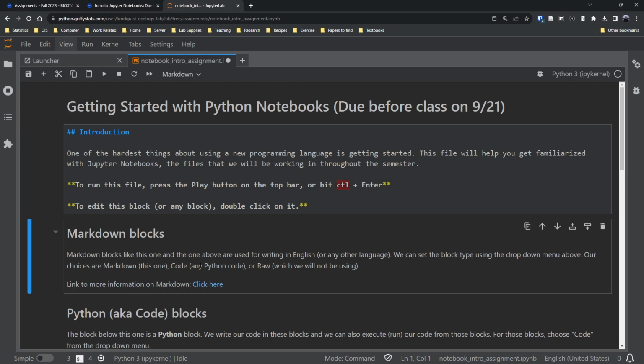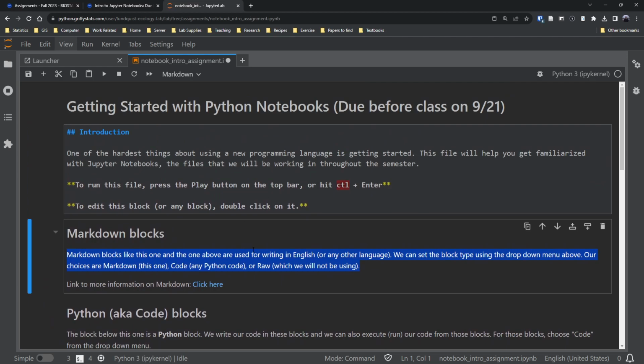There's a lot more cool stuff you can do with Markdown, and so I provide you with a link here that will bring you to a tutorial, an interactive tutorial to work through Markdown if you want to learn any of the cool stuff that you can do with Markdown. Though, of course, simply being able to do headings and simply being able to write paragraphs is really all you need for this class.